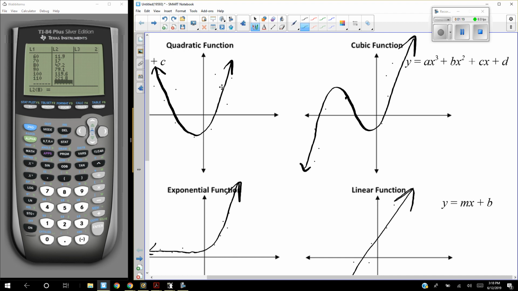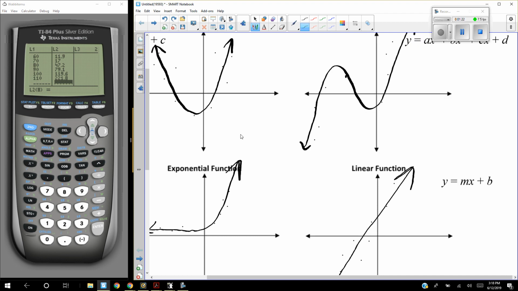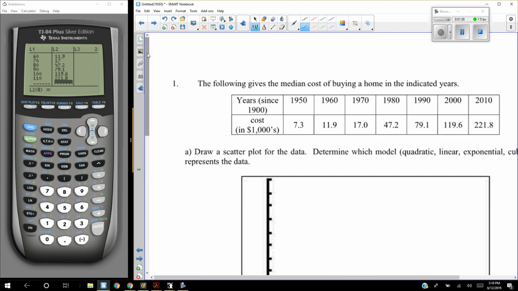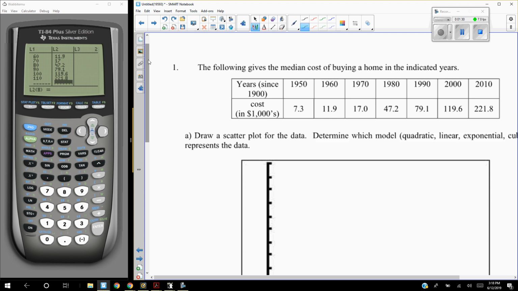We're going to use the graphing calculator quite a bit. So you'll need a graphing calculator, preferably Texas Instruments, so you can follow along. And we're going to start with this problem. You're given a table. We're going to enter this data in the calculator here in just a second. First thing we need to do is figure out what our x values and what our y values are. X is our independent variable and usually the time variable. So x is going to be representing the years since 1950.